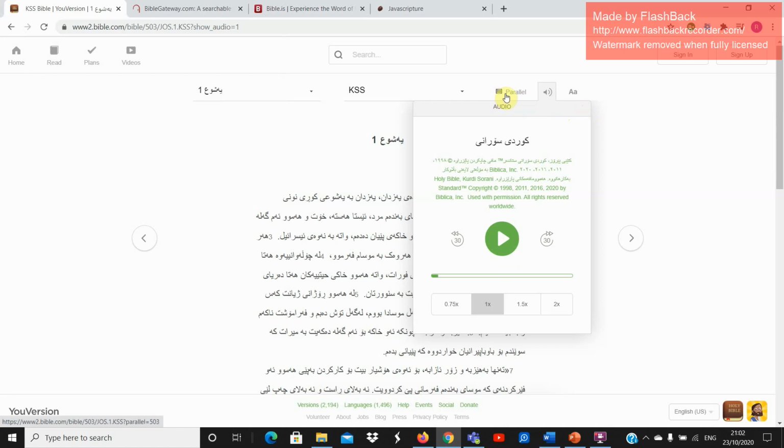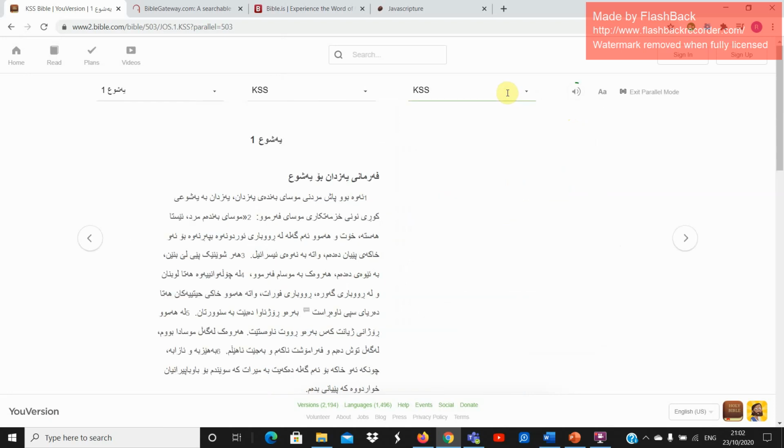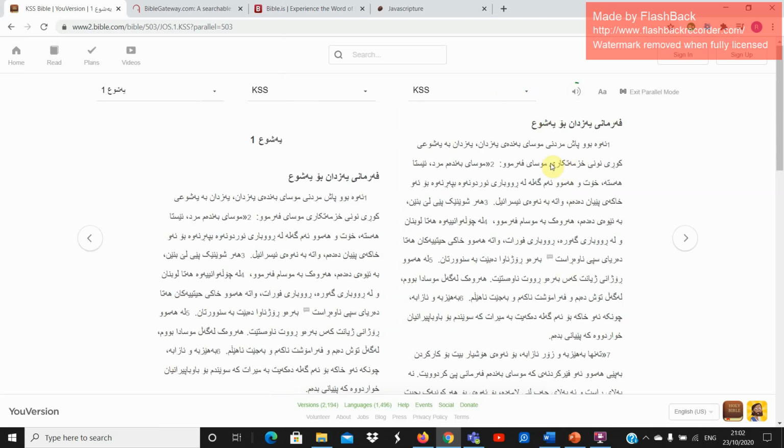Okay, now you'll notice as well that we've got the option that has come up, parallel. This sometimes comes up and sometimes does not. It seems to be a little bit temperamental on this website. It's more likely to come up, I think, if you are already signed in. You can sign up for a free account up here. But it's come up, and so we've added that.